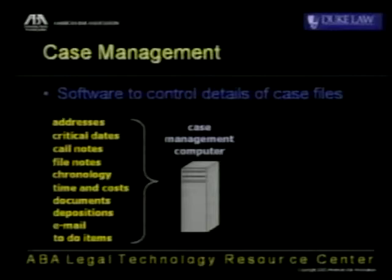It's accessible to other lawyers in the firm, so that if someone gets a phone call and speaks to the client and makes notes, they can save it into that electronic case file, and when you come in the next day, you can see that a call was taken by a particular attorney and what they said. It's like a customer relationship system, except then you add into that all the briefs, all the motions, all the letters that you've ever generated for that person. You've got all the current contact information in a single place. It is a one-stop shop for all of the information about your client files.